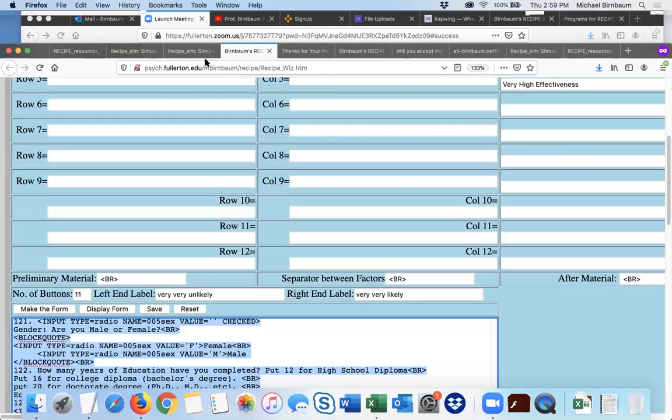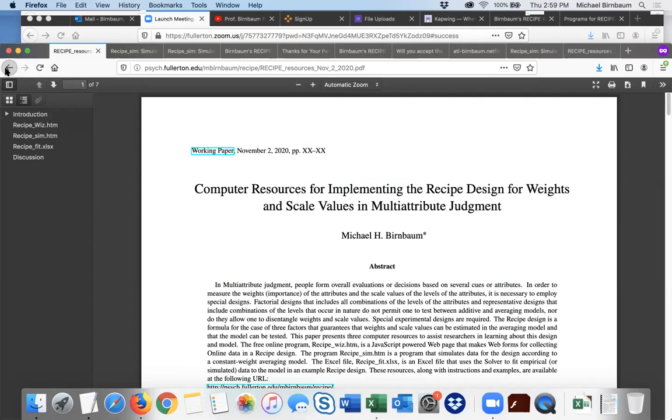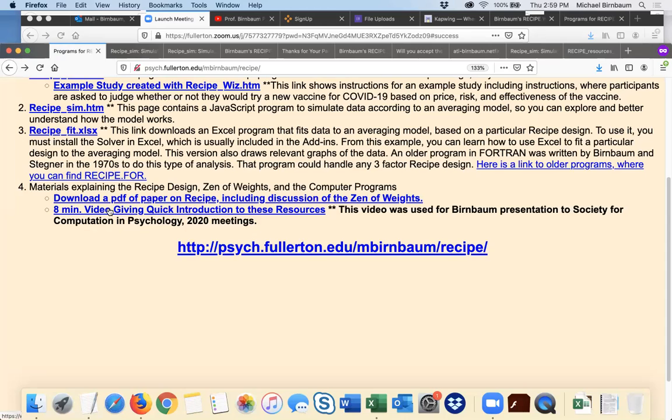Coming back, I've lost track of what's in. Let's see if we go back this way. There's also a brief video that I made for the SCiP conference, Society for Computing in Psychology. And I'll be giving this talk, which because of the COVID pandemic this year is a virtual conference, and they had us upload videos. And so here's my video. It's just an 8-minute quick introduction that you can show your students. And if this video comes out, I will link it here as well at this same URL.